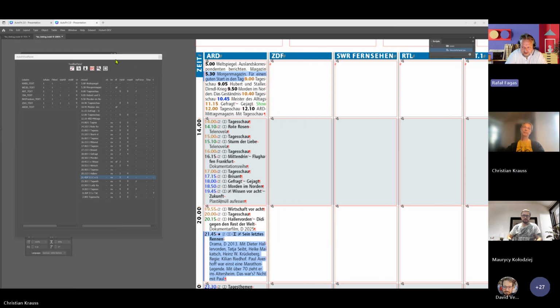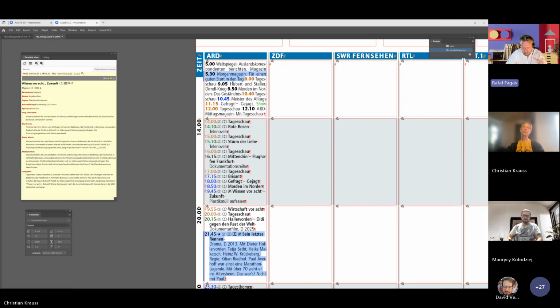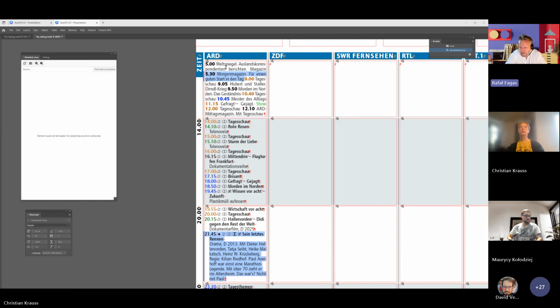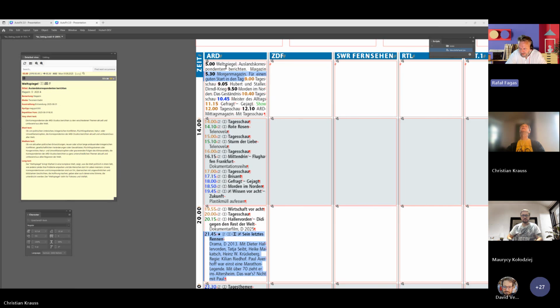Yes? Christian, I think it's worth mentioning that this column map, especially these visualizations, can be part of the future system for automated quality control of the pages.